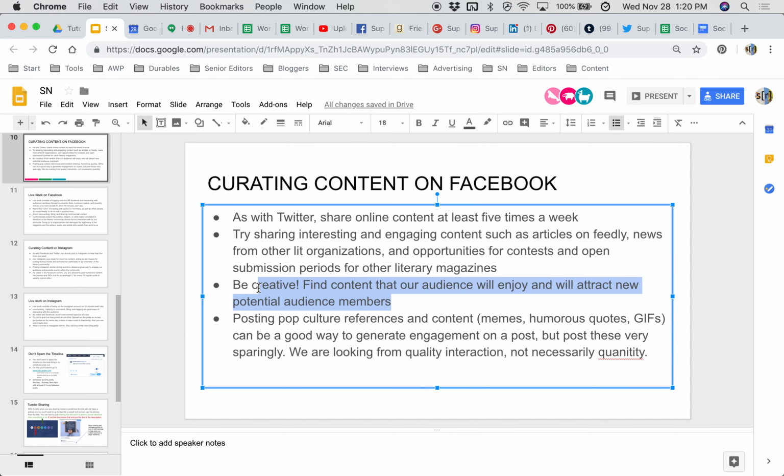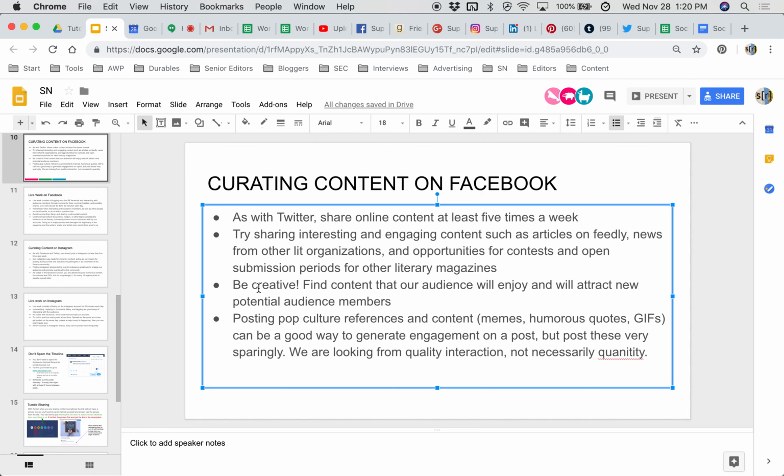And then when it comes to content, try sharing interesting and engaging content, like articles on Feedly, which are really good if they're about literary events, literary organizations, literary happenings around the world, as well as sharing other lit organizations' posts, like going to their site and trying to find something interesting on a different press or a different literary magazine.